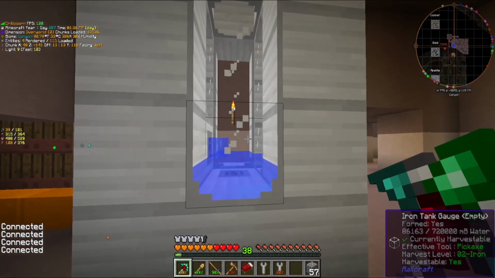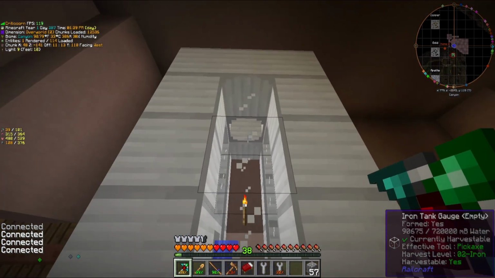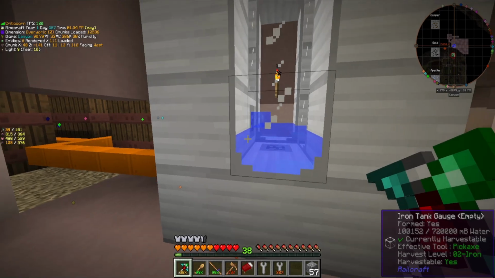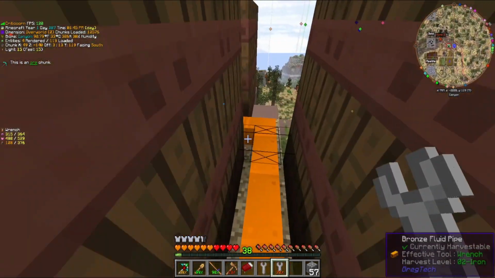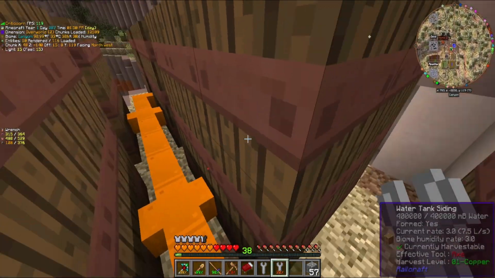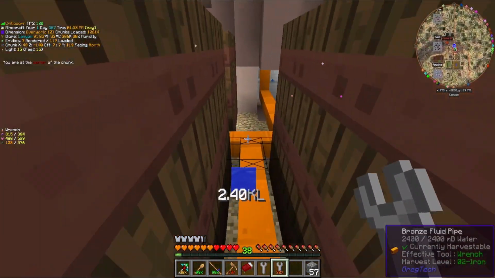And there we go. We're getting water. You don't have to have a valve all the way up there. You can have it at the base if you want, and it'll still fill up. These are connected. Took a lot of freaking iron to make all this shit, though. Holy smokes. But it was worth it.